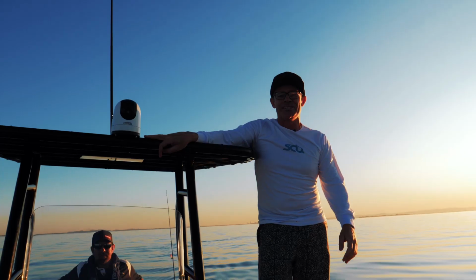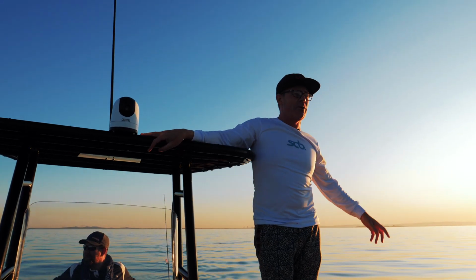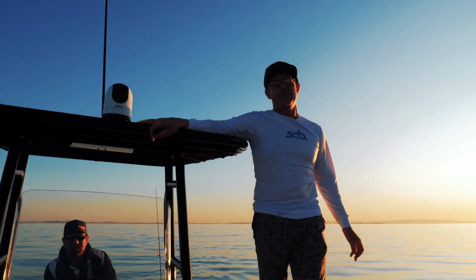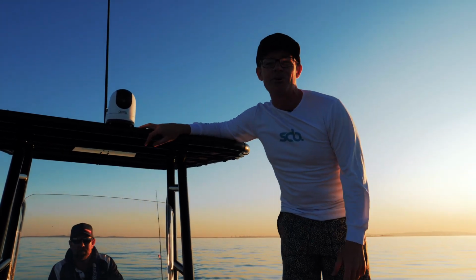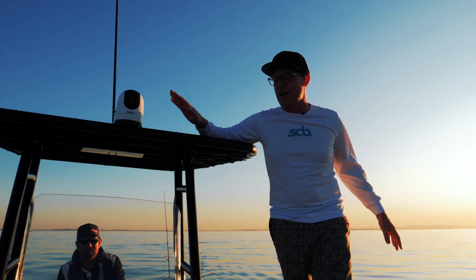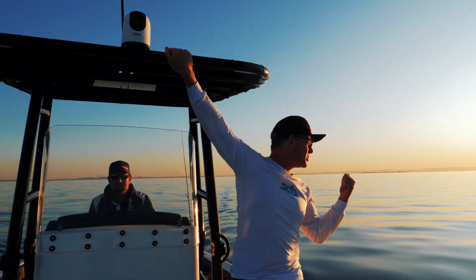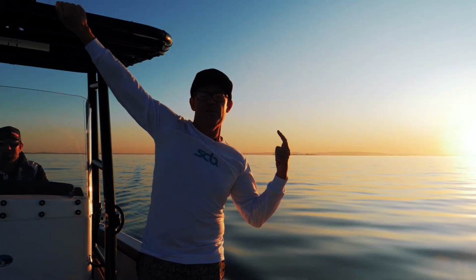Well, we've left Wilson at the rainy Sanctuary Cove Boat Show and we're off the coastline of Brisbane on beautiful Moreton Bay, and we've absolutely scored a cracking evening. In about an hour's time, that sun's going to go down and we can't wait to test the Sionyx Nightwave unit. We're just going to wait for that beautiful sun to set and we're going to capture this beautiful vision on the Nightwave.